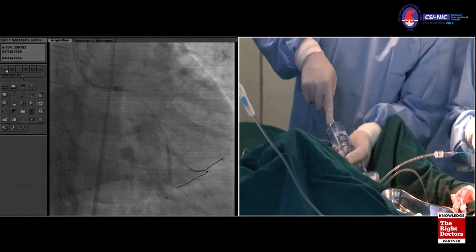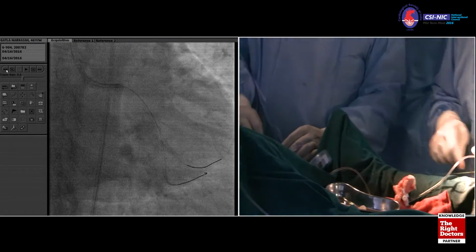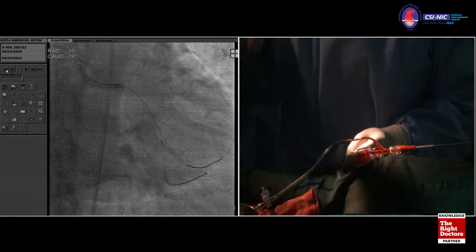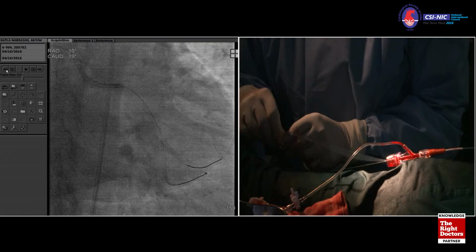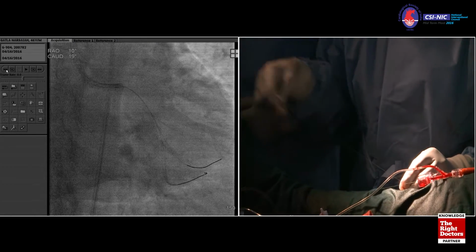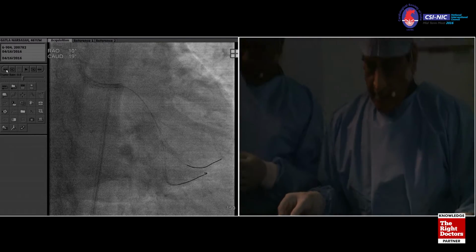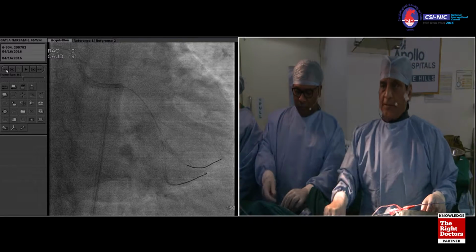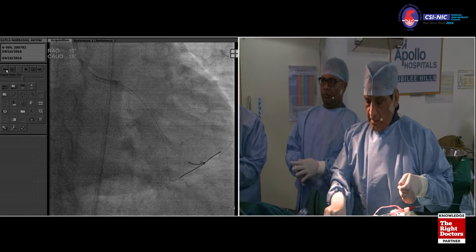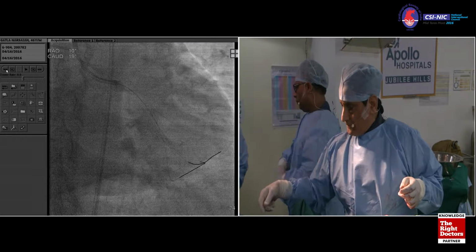Negative. Balloon ruptured already. Seems to be a balloon rupture there. Okay, let's give a little nitro, so we have to flush it. Was the rupture because of the stent or because of the pressure you inflated to? How much pressure did you go to? 12. 12. I mean, it should not. I think it may be just part of the combination, both going through the ragged stent struts which were there. But the patient is okay, no ST-T wave changes. We'll just go and post-dilate. Give us our 2.5 balloons and give the NTG.